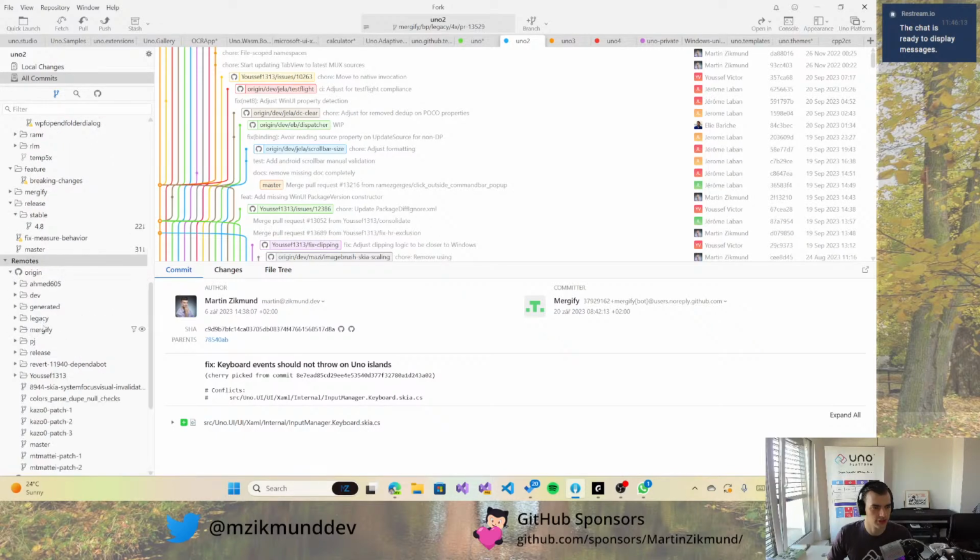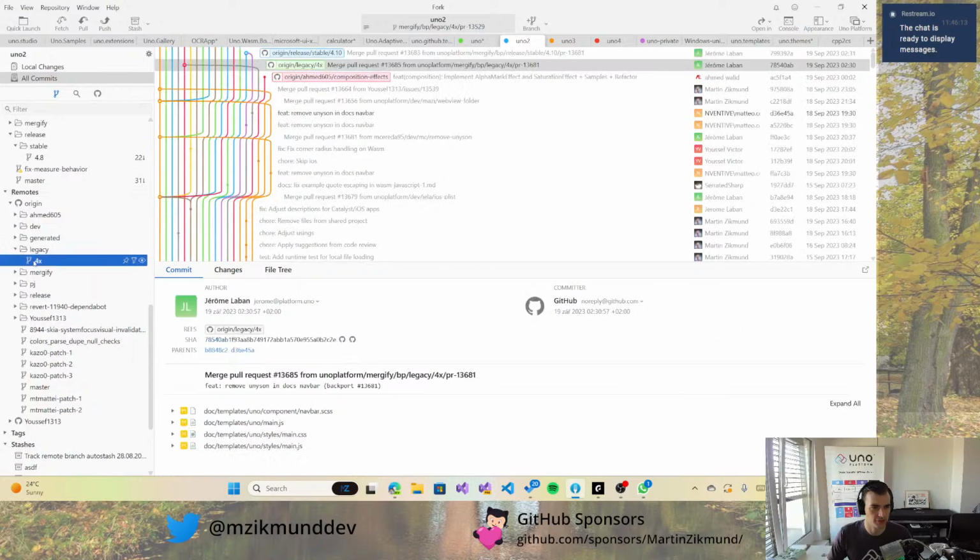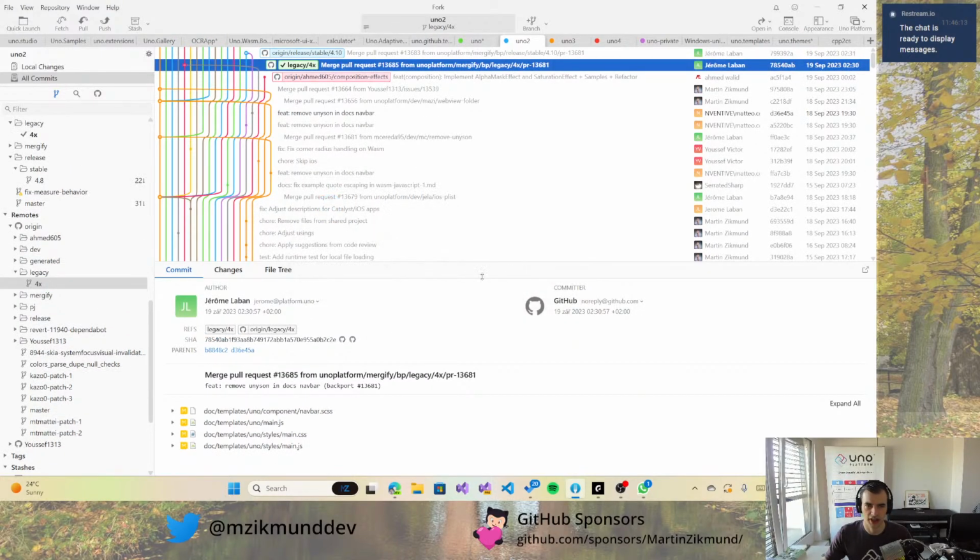So on the origin remote, we have the release legacy 4.x branch, which is tracking our 4.x releases and code base, because the 5 current master is prepared for the next major update. So it is very different and has a lot of breaking changes.